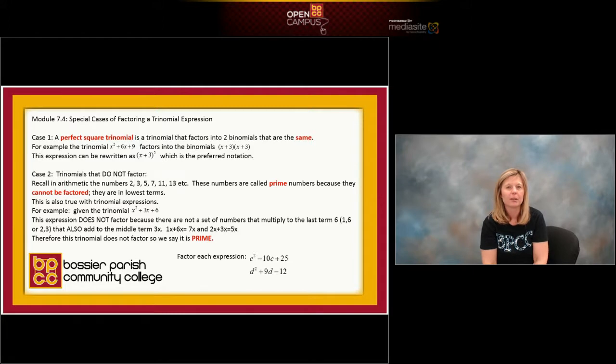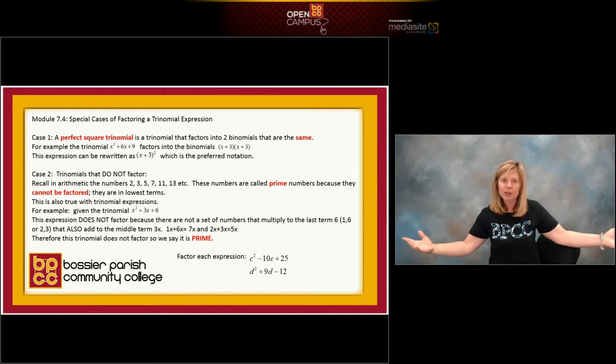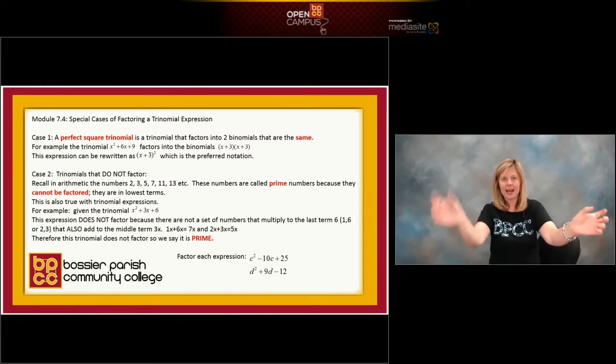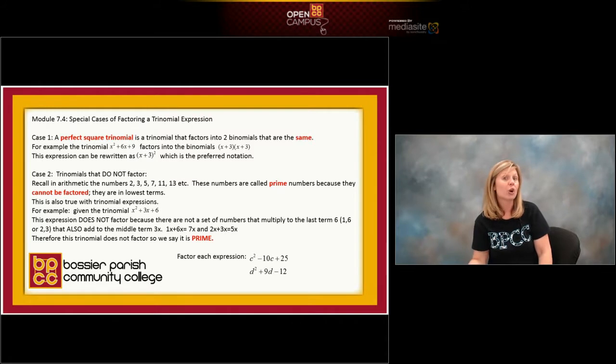So if you look at my example in the PowerPoint, we have x squared plus 6x plus 9. That is a trinomial. We will not know if it's a perfect square until we factor it. So let's go and think backwards FOIL. Who's first? X squared. What's the only thing in algebra that can multiply to x squared? That's right, x and x. So that goes first. Who's your last term? 9. What are your options that multiply to 9? 1 and 9, 3 and 3. How do we decide? We read. I want to multiply to 9 and I want to add, that's what the plus means, I want to add to that 6 in the middle.